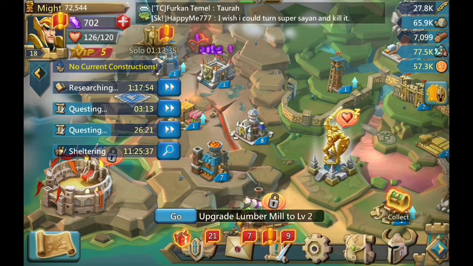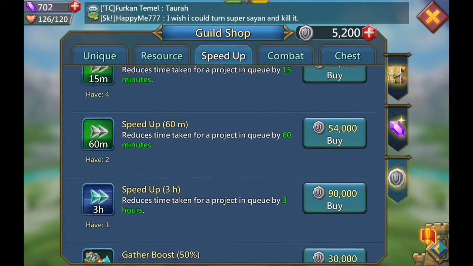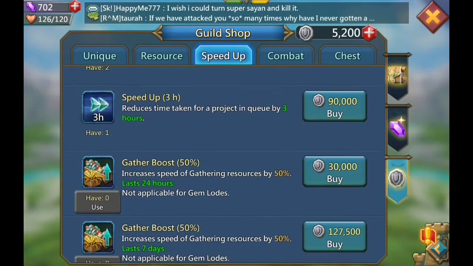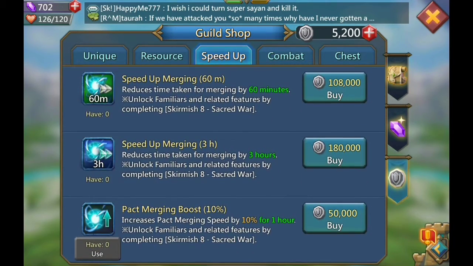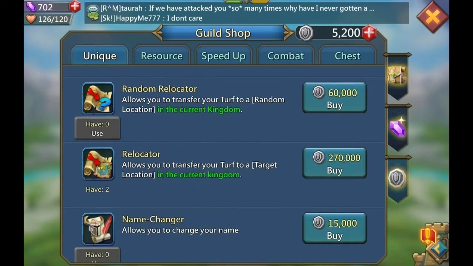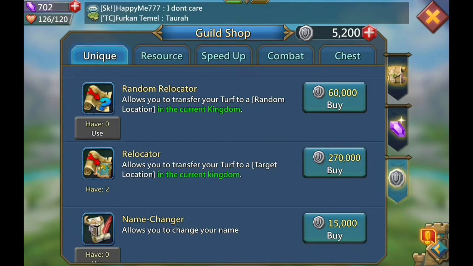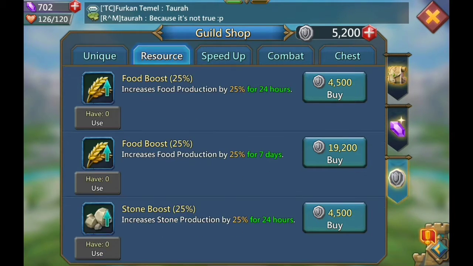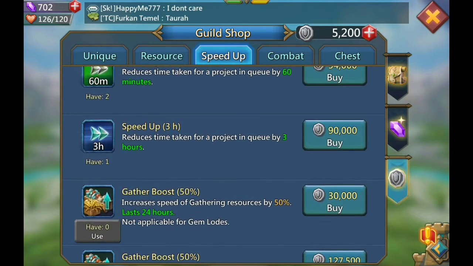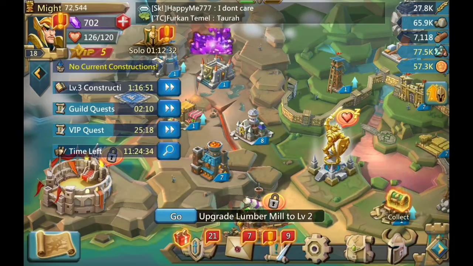Those guild coins themselves, as you can see here, they have a special guild coin section like for the shop, and you can buy stuff with it. You can buy speed ups, you can buy boosts, merging things, which is again something that's quite more later on, shields, all kinds of useful items, relocators. So generally for new players, I would spend my coins mostly on getting myself a couple of relocators so I can move my castle to their actual guild, the hive and stuff, and things like the gathering boost is quite good if you're using things like GF, like Guildfest or Kingdom versus Kingdom, and or just the 3-hour speed ups is quite handy when you start getting into the higher time frames and stuff. But again, I'm veering off a little bit, so we'll come away from that.